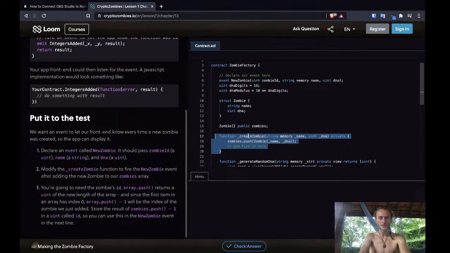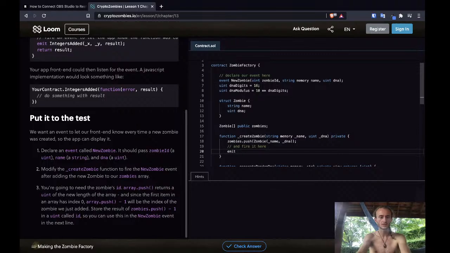We'll modify the createZombie function to fire the NewZombie event after adding the new zombie. So we want to fire it by saying emit NewZombie, and then we should pass in a zombieId. So we want to do this part now.